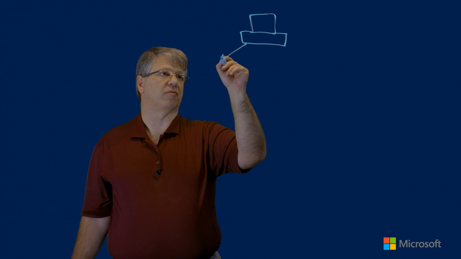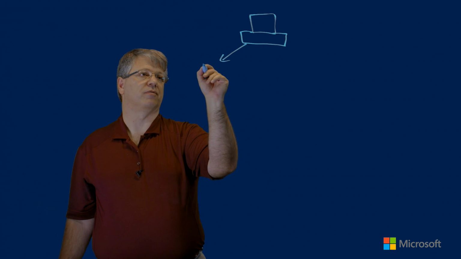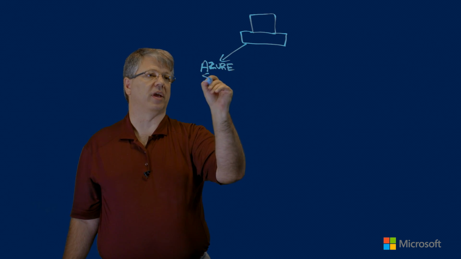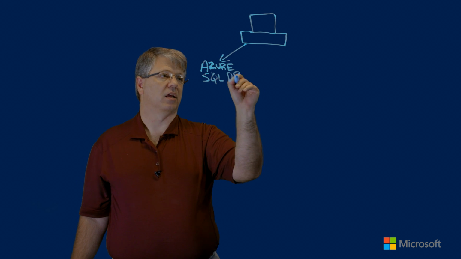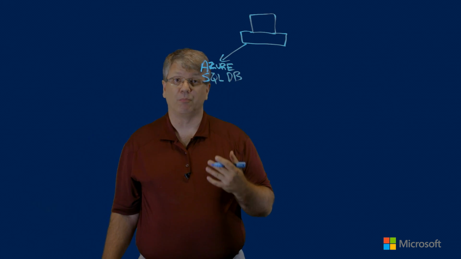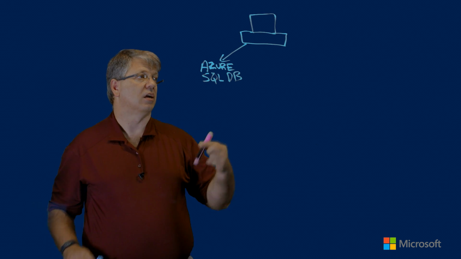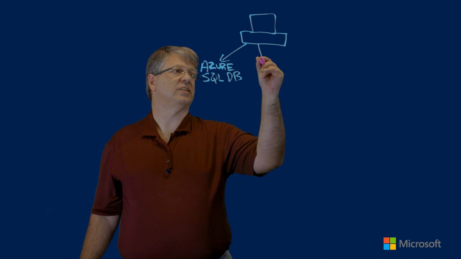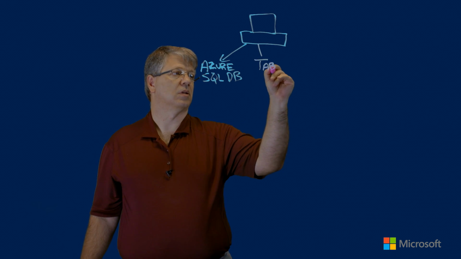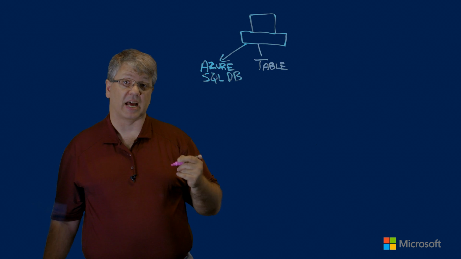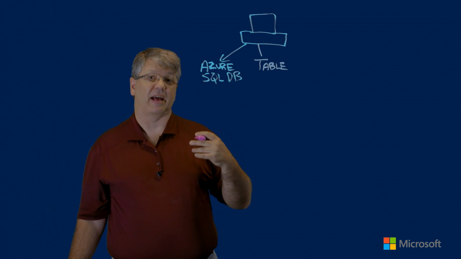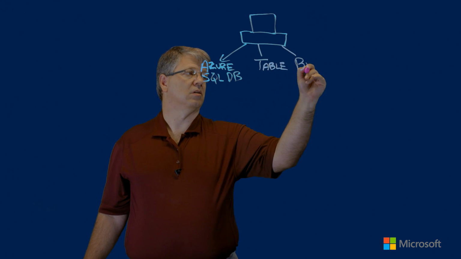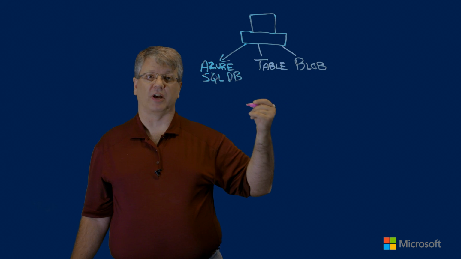One type of storage that we've already talked about is Azure SQL DB, right? So we know that we've got our relational data covered, but we have a variety of other types of data available to us. For example, we've got table storage, which may sound like relational data, but it's not. We're going to see what table storage is, and how that differs from relational databases. We've got blob storage, which is basically file type storage.